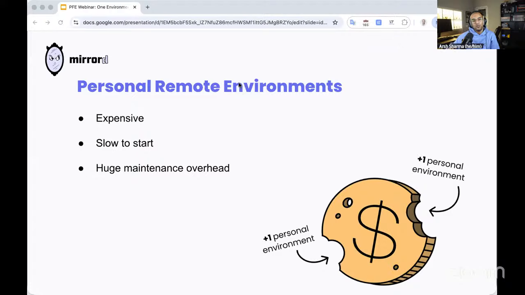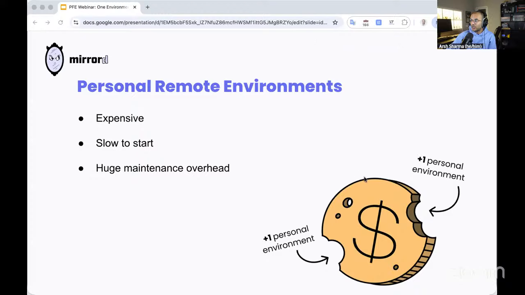The problem with this approach is that in the long run, and especially for bigger teams, this turns out to be really expensive. Even if you're going for multiple ephemeral clusters, which are smaller, then you have just multiple clusters, which is expensive. But even if you're going for one or two clusters and then partitioning by namespace, the clusters you end up provisioning are a lot larger for your entire team, and that is why it just turns out to be really costly.